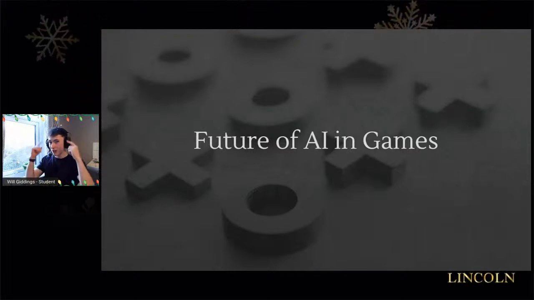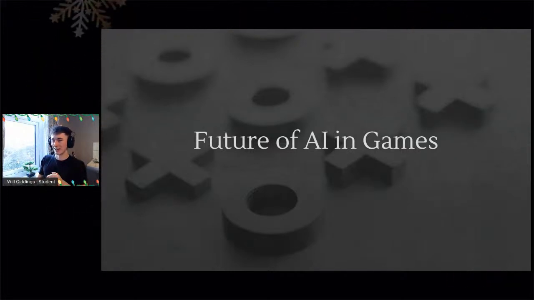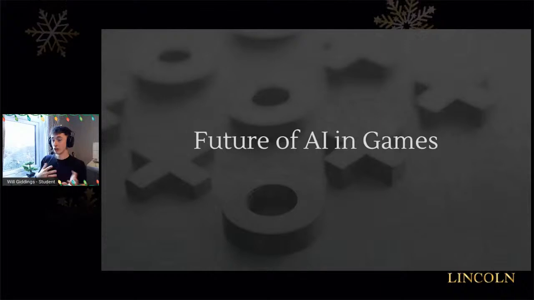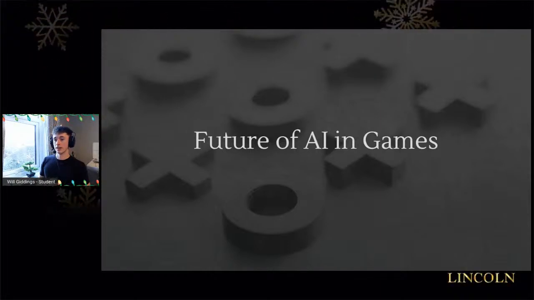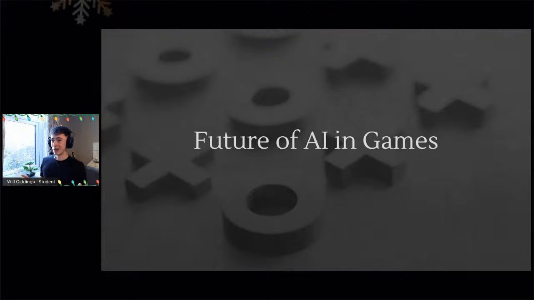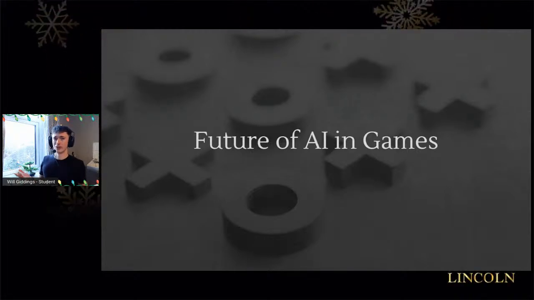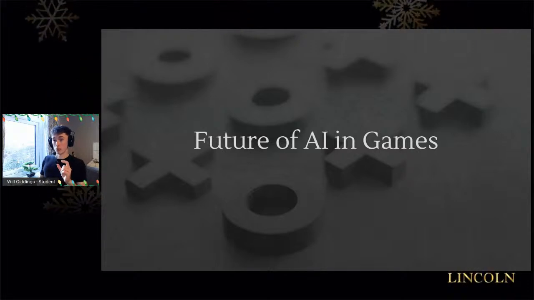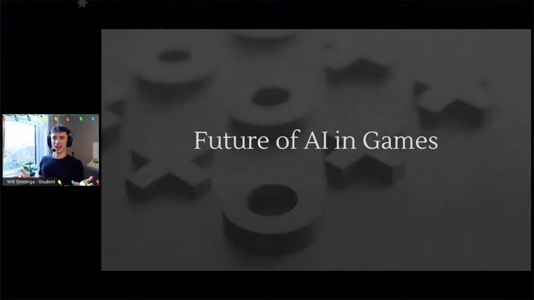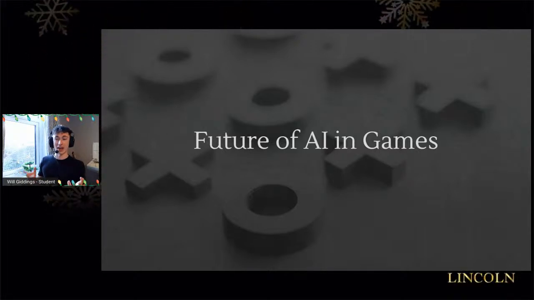I hope that maybe some cogs have been turning and you've been thinking of little ideas for games and things where you can use these systems, because they by no means have to be very complex at all. Obviously Watch Dogs is an insane way of implementing it, but Ubisoft is a AAA studio. Generally it's these experimental smaller games where you add a goal-oriented action planning system or an alibi system.